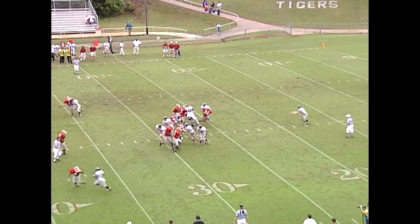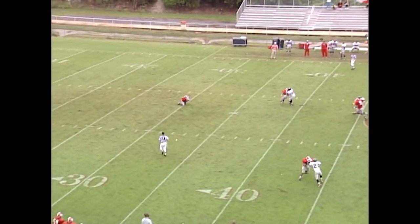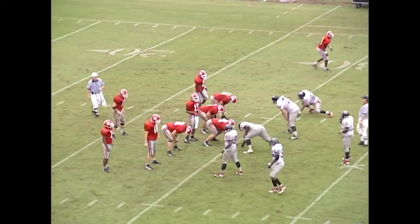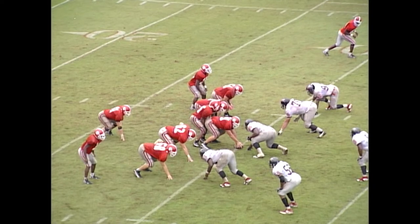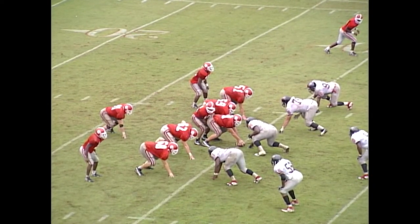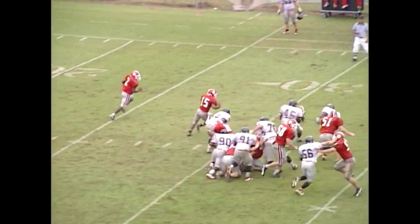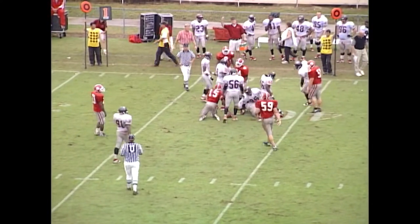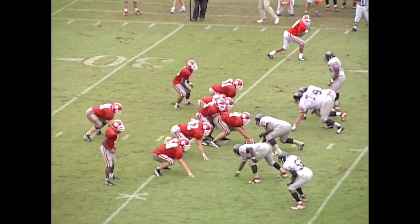Blazers lead. Snap. Punt. Good punt this time. Wobbly punt's going to be fielded at the 30, and he called for a fair catch, and they'll take the lead. That same formation the whole game. Blazer defense again, trying to hang on to a two-point lead for us. They have not thrown the ball today. Willie Caldwell again just about got in there, and the quarterback avoids him this time, but Willie gets in there late to make the tackle, and we're hanging on to a two-point lead late in the third quarter.